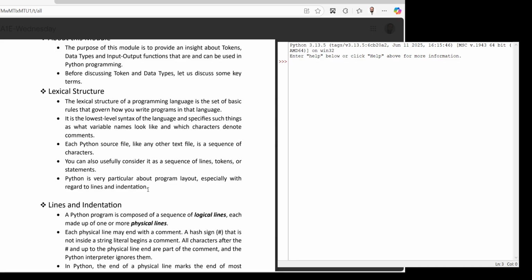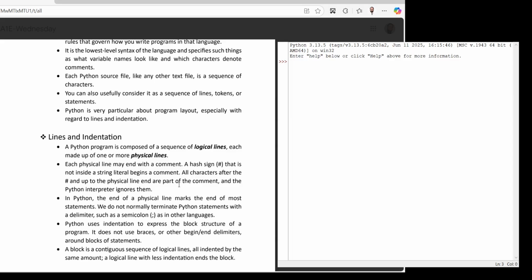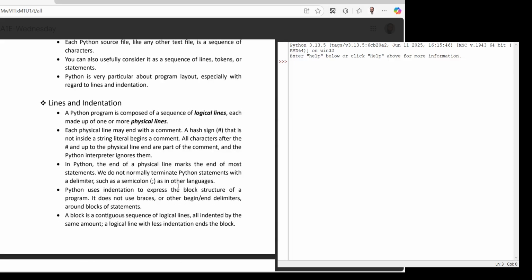The second thing is a Python program is composed of a sequence of logical lines, each made up of some more physical lines. So you write some physical lines, and those lines should be related to each other in a logical manner. We use a special symbol which is known as hash to denote a comment. We will write certain code here and tell you what a comment is and how it actually works.